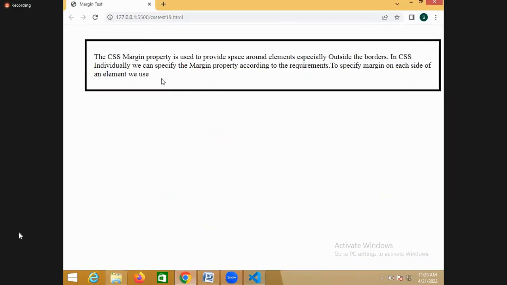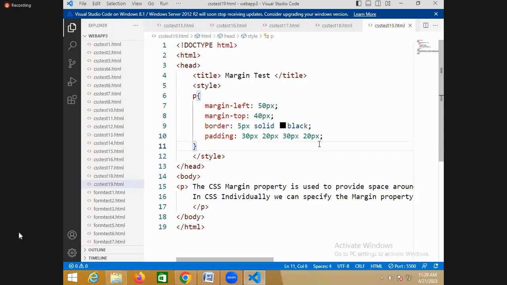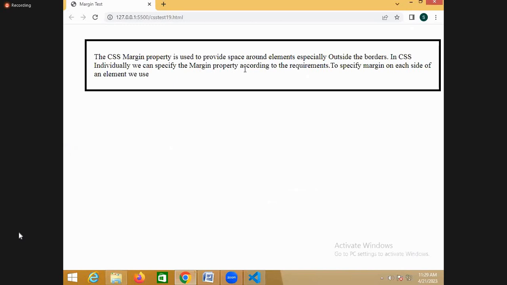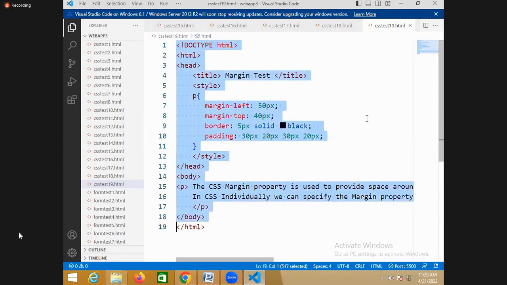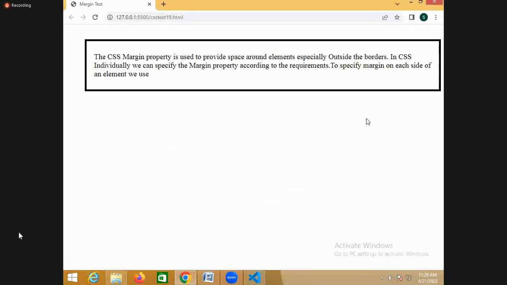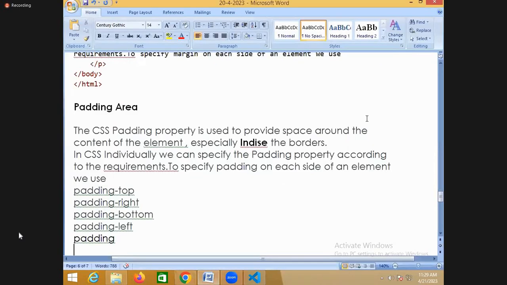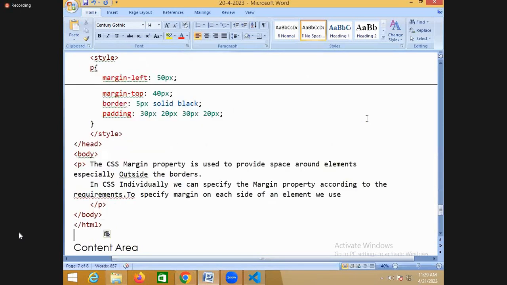Okay, so I try to define padding top, right, bottom, and then what? Left. Now left and right I've given the same. And top and bottom I've given what here? Same. The same space between the top as well as what? Bottom, right? So padding is nothing but a space from the border to the content. From the border to the content. So that you can call it as which one?